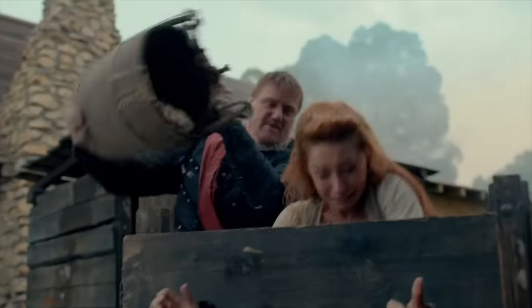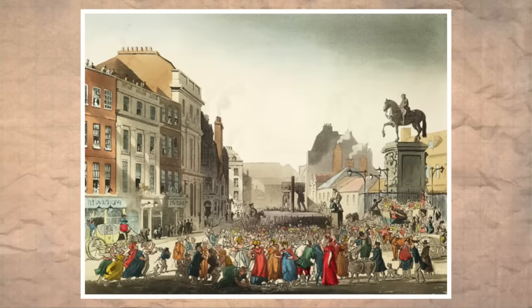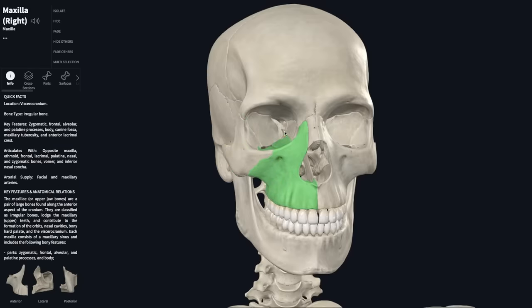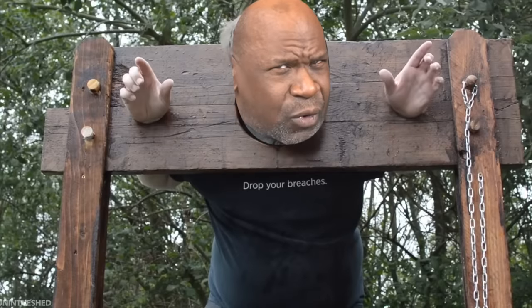Public humiliation was a major part of both corporal and capital punishment during the middle ages. With every torture method covered in today's class, audience involvement was a key part to the success of the judgement because it only increased the victim's shame. A device that locks a person helplessly in place, usually in a central location during the busiest times of the day, often subjected them to the uglier side of human nature. A rock thrown with enough force could easily break or knock out a tooth, or fracture facial bones including the zygomaxillary complex, the orbital, or even the lacrimal bone — the most fragile of the 14 facial bones, residing at the front of the orbit near the corner of the eye closest to the nose. Or what about one of the 27 bones in the hand, so deftly exposed for cruel passers-by?